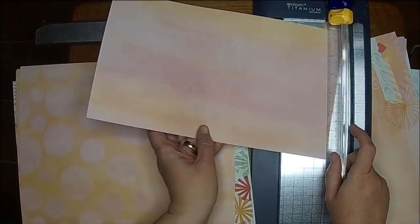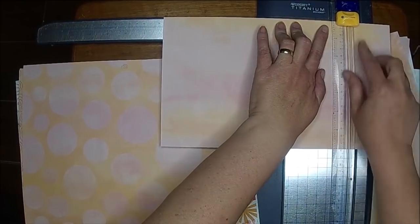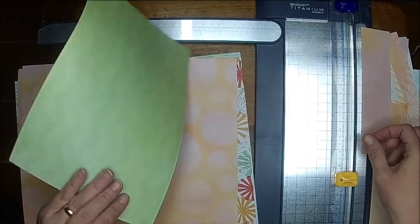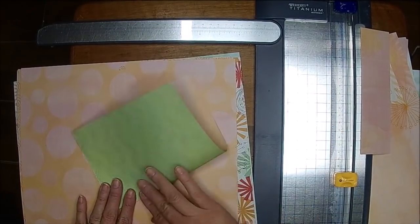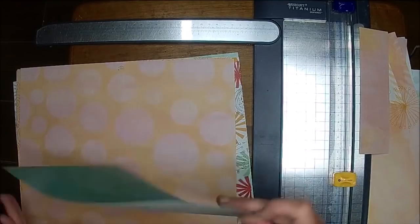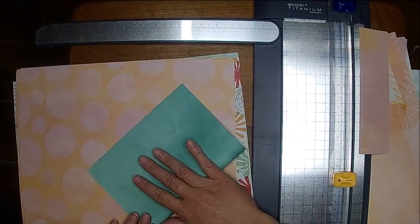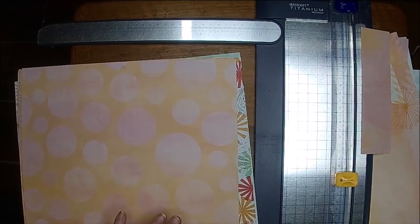By 10. I love the back of this paper just because it is so bright and cheerful. Isn't that pretty? So I got that one. Good. 1, 2, 3. I'm going to go ahead and hold this one. Sorry, Corey. Heavy.